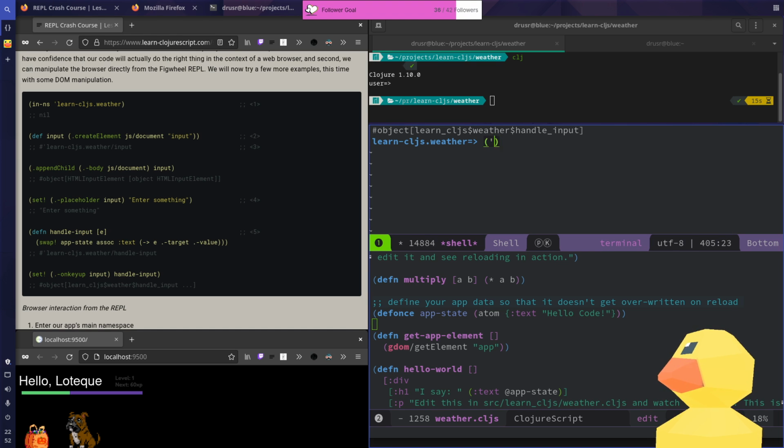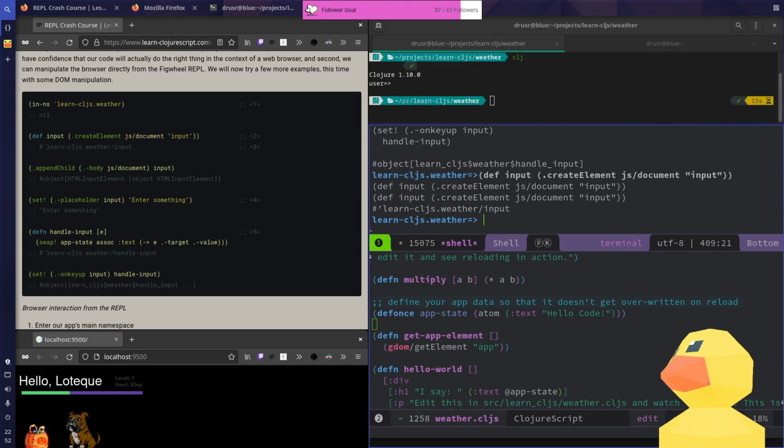We're already in the right namespace, so I want to do... Actually, I don't have to retype all of this. I can just check what I wrote. Def input dot create element. This one worked. I know this one worked.